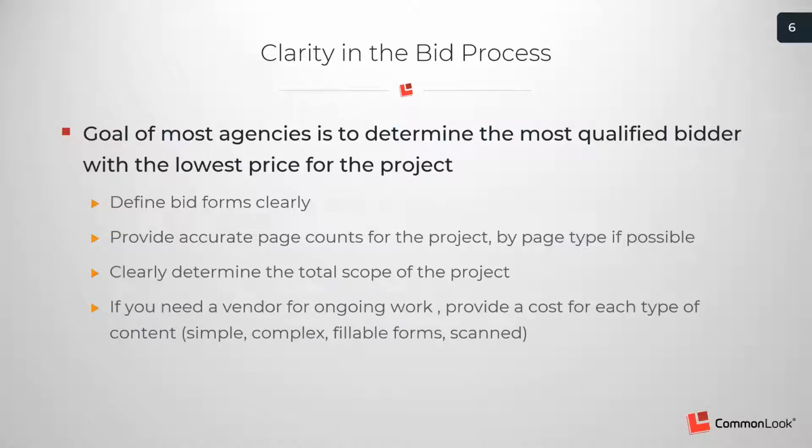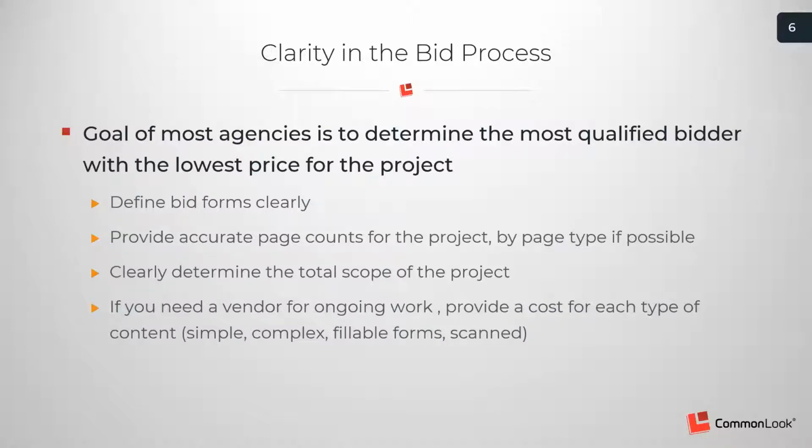Or they can't give you how many documents or even details on some of the types of documents. So you have to be able to define the scope. You have to be able to give that information to the people doing the bidding so that they're all comparing the same thing. We all understand the exact same size of this project, and then we can determine what is our price to do the work properly.